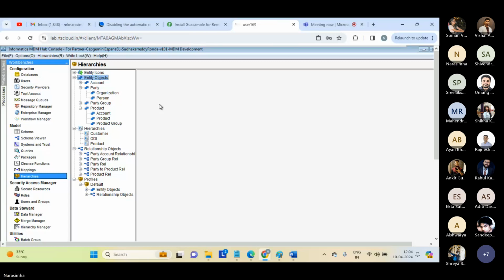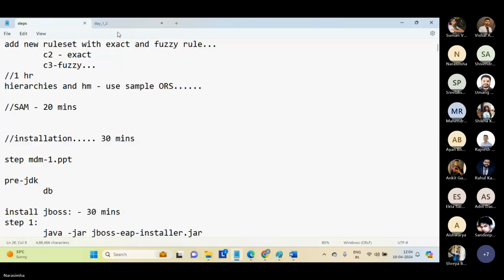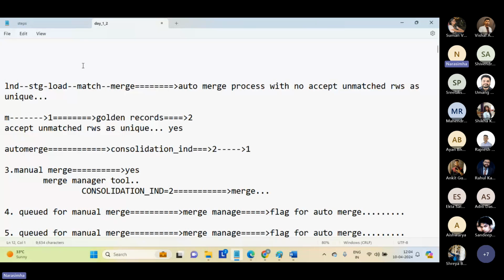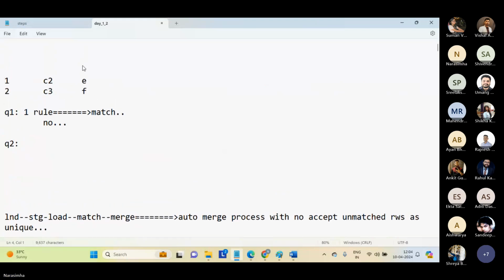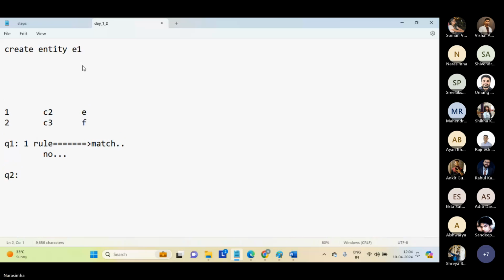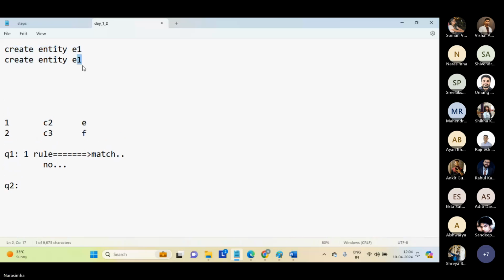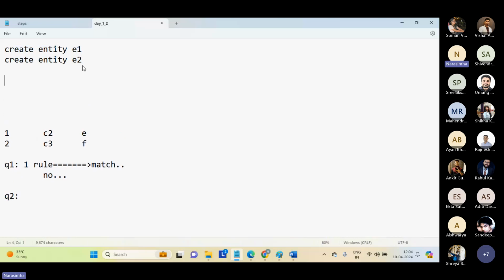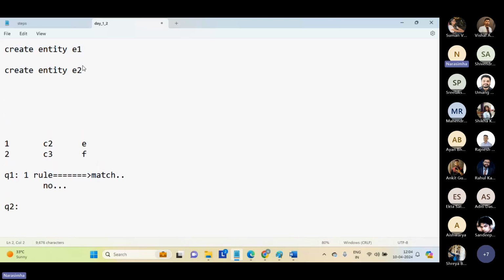First, we create an entity, let's say E1. Create another entity, which is E2. Then group these entities by adding an entity type.